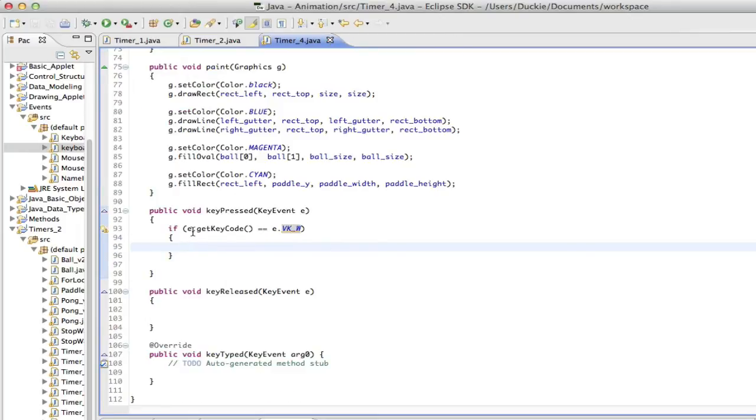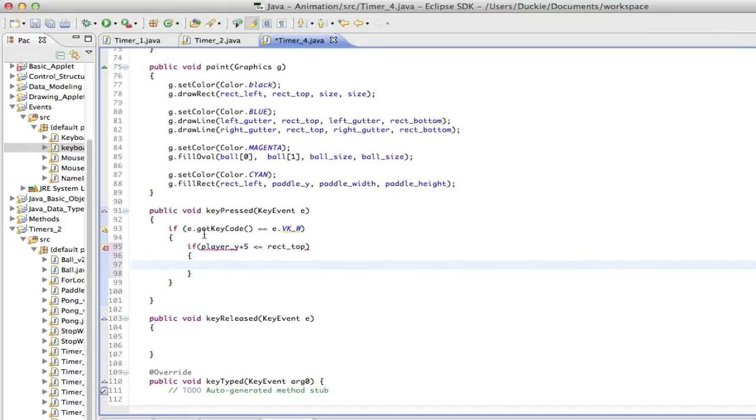So if that's true, we want the paddle to go up, but we don't want it to go past the point of the rectangle. So we first of all ask if increasing its value, so if player Y plus, let's say, 5, is less than or equal to the top of the rectangle, we want to move up. Player, what am I talking about? Paddle. And going up is minus. Don't know where my head is at. So if we haven't hit the top yet and they press W, we want them to go up. So set the paddle Y to paddle Y minus 5. Okay, sorry, it took me like a million attempts to try and say that.